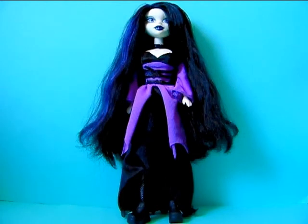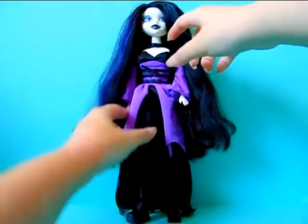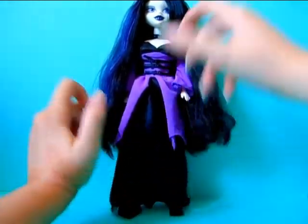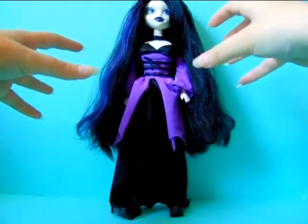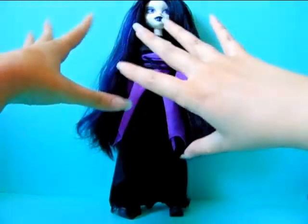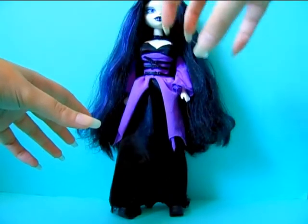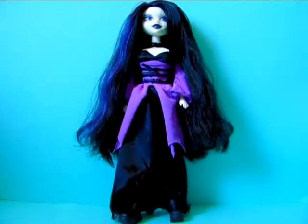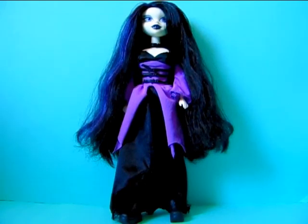This waist joint gets really loose because it's somehow made with an elastic, and I'm guessing the elastic slowly disintegrates inside the doll, which makes her waist really loose. On my doll as well, I'm not sure if it's from the previous owner playing with her, or just overall the time eating up the not the plastic, the rubber band inside. But her waist is really loose, so you have to be careful because she can really just topple and fall over really easily. I tried fixing it with a little bit of hot glue, making the joint itself a little bit thicker. It kind of worked, it kind of didn't. I don't really know any other solutions besides taking the doll apart, which I don't want to if not necessary, so I'm not exactly sure how to fix that.